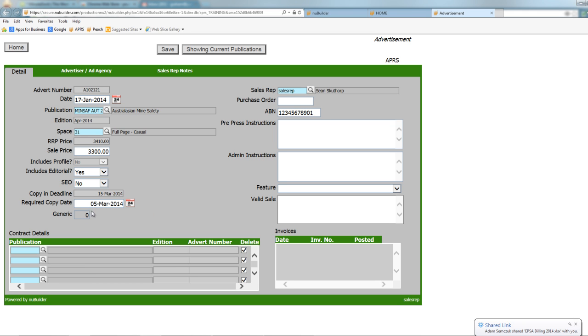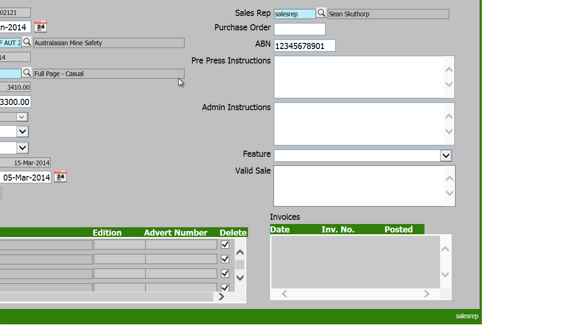Okay. So the system will send out that confirmation, that friendly reminder in 14 days. It'll send out a slightly more urgent one with 7 days to go. It's a completely automated system. It's nothing hard or rough. It just tells them what they're advertising in, what they agreed to, and just a friendly reminder that the artwork is due by the 5th. And if there's any queries, it actually looks up your details and asks them to contact you. Okay, moving along.